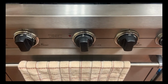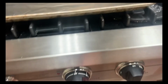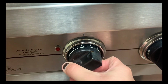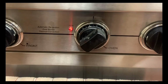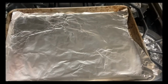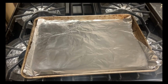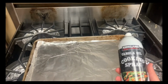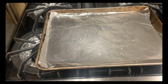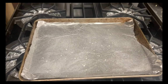Okay, so now we are ready to put these cookies in the oven. So you need to turn your oven on to 325 degrees, and then you need to get a nice flat pan. I put some aluminum foil down on it so that I won't have such a messy cleanup afterwards. And then I've got this cooking spray that I'm gonna spray on here so that the cookies don't stick to the bottom. So just a little bit will work just fine.